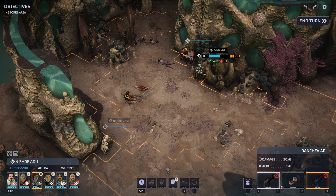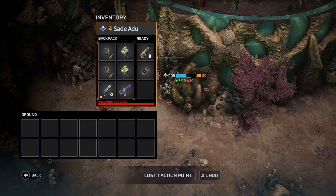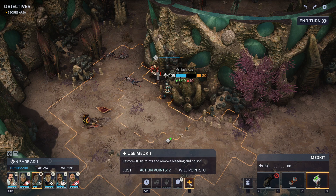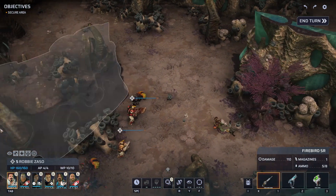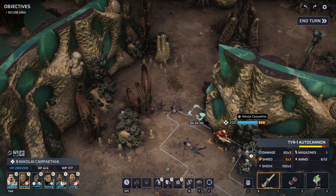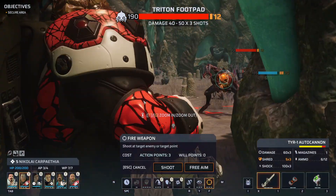Sade gets hit again — now after the fact. Shade, I think you have some med kits. Your arm is definitely hurting — you've got paralysis to work with. Let's get a med kit rotated in for you since you can't seem to use the weapons at the moment. Make that the first action. Stop that bleeding — count to ten. Okay, almost back to full health. We have the ability to war cry on this last guy, but I don't know what kind it is.